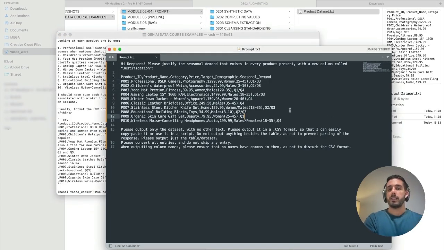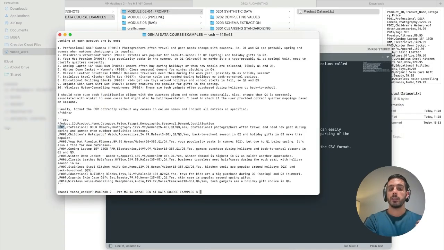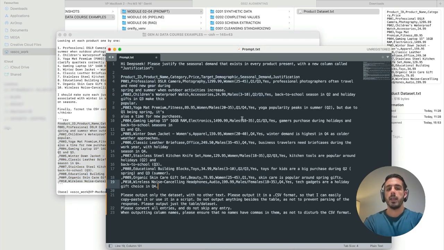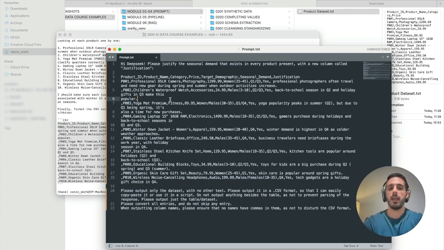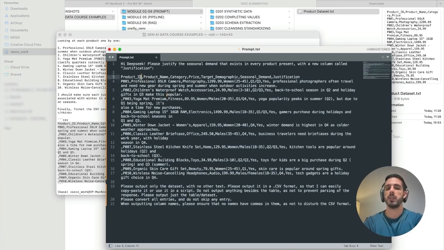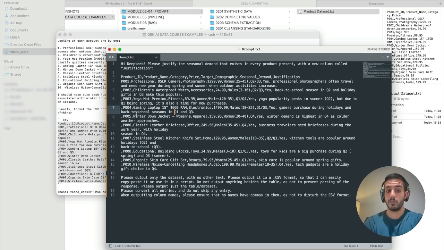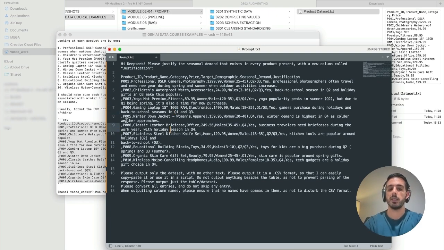So this is also a lesson, right? Which is when you run this through an LLM, are you going to blindly trust the results? Or are you going to vet it and make small changes here and there, right? And at the end of the day, you shouldn't expect this to take care of every single thing that you have to do. But if it saves you a lot of time, then that's okay. For example, if it says it's Q2 and Q3 because it's outdoor activities, that already does a lot of the heavy lifting, right? Because you don't need to be augmenting those data by yourself. So in certain cases, even if the LLM doesn't do everything by itself, and you still have to change a small detail here and there, that could already be good because it already saves you a lot of time.